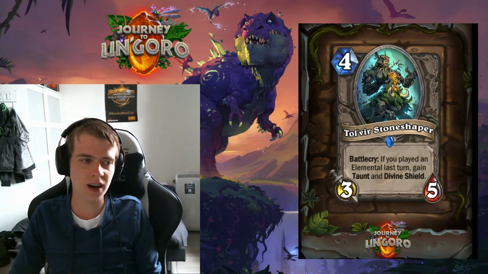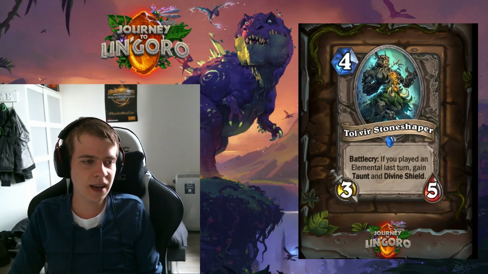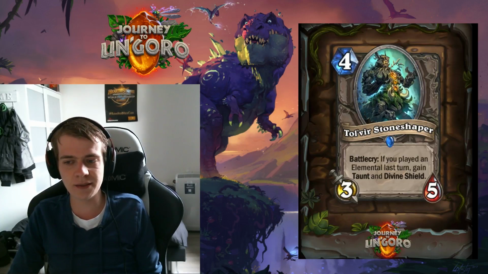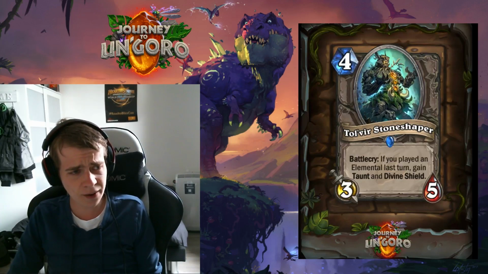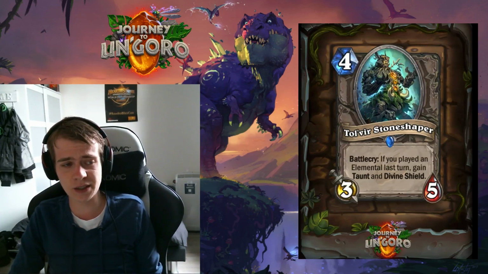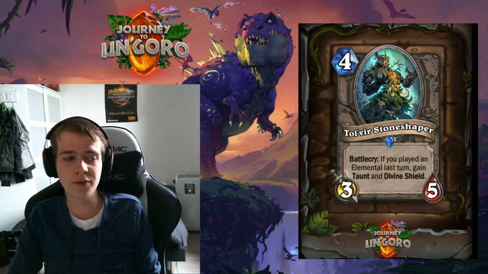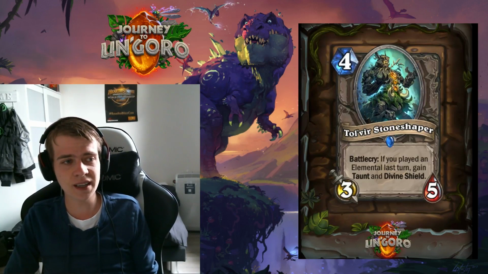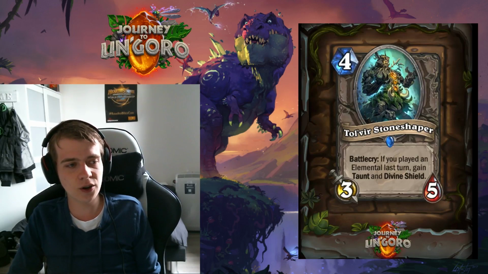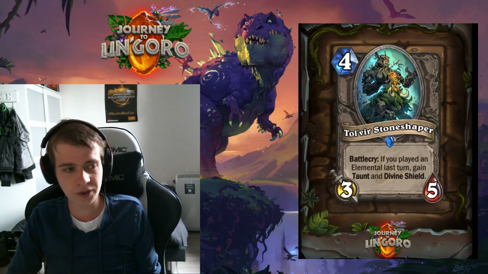And it's a neutral card. Battlecry: if you played an Elemental last turn, gain Taunt and Divine Shield. That's just insane, guys. 4 mana 3/5 with Taunt and Divine Shield is just really good. How much play will we see it? Well, I think a lot of people will be happy to play an Sen'jin with Divine Shield, right? Don't forget that your opponent cannot just ignore it, they have to attack it. Definitely going to be an auto-include in almost every Elemental deck.